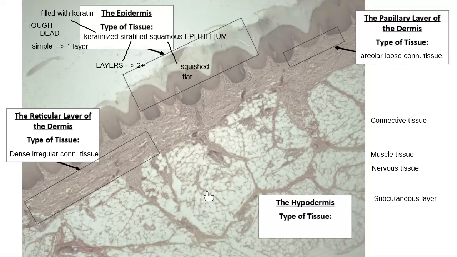Then we go down to the deepest layer of the skin. The deepest layer of the skin is called the hypodermis, or sometimes you see it called the subcutaneous layer of the skin. Either one of these is correct. I like the term hypodermis because I think about hypodermic needles, and the beginning part, hypo, is for being low, underneath the dermis. We should be able to tell from this picture what kind of tissue we have down here. Can we tell what kind of tissue makes up the hypodermis? What's this stuff?